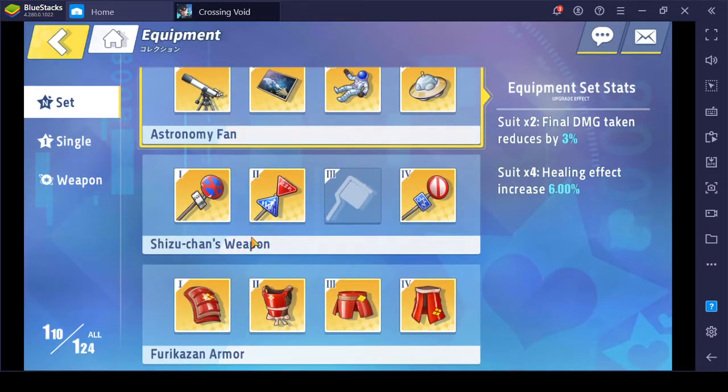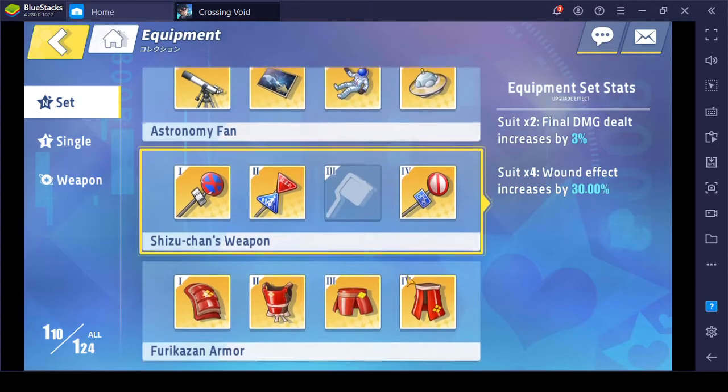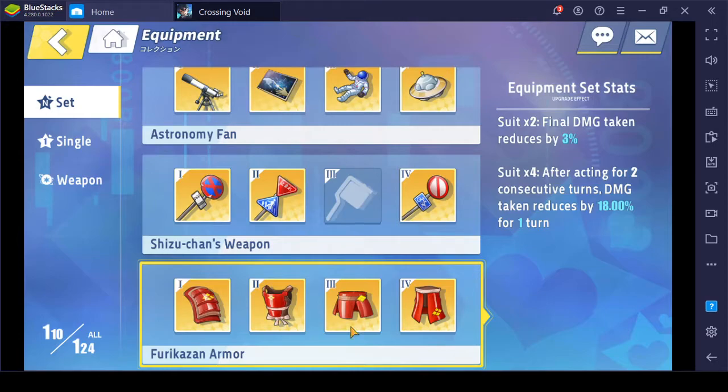So we have Shizu's weapon. Wound effect increases by 13%. Wound is useless. I will show how useful wound is, but don't use it. This effect is useless. It could only have this one and you'd be okay, but it does absolutely nothing.